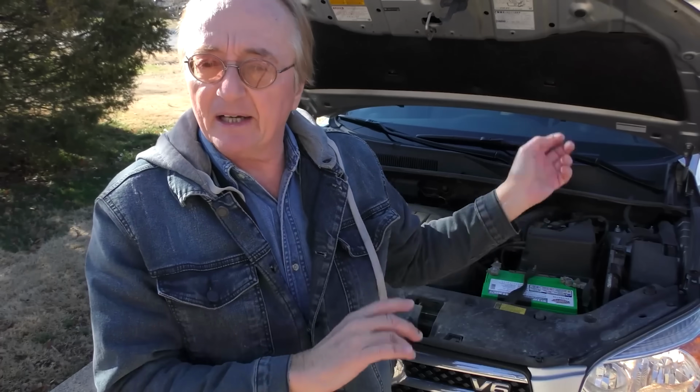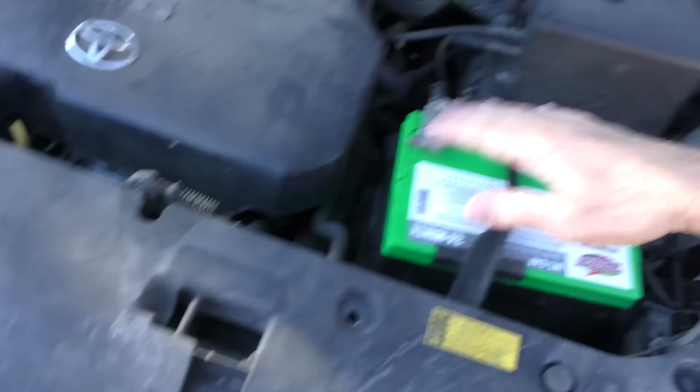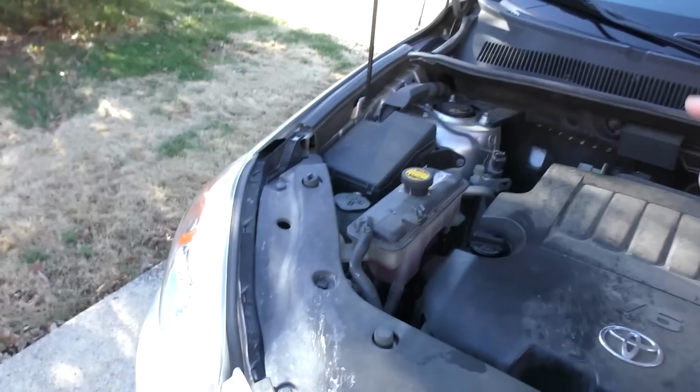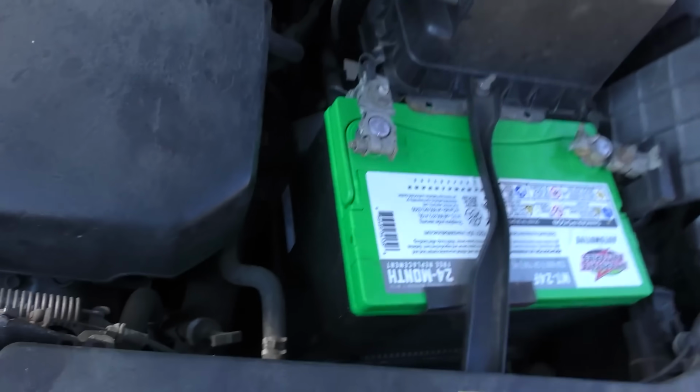You'll get a little bit better gas mileage with a 4-banger, but if you do a lot of heavy duty driving, especially in the mountains, you'd probably be happier with the V6 engine. It's got good enough horsepower. It's naturally aspirated. There's no turbochargers, no fancy stuff. Just basic fuel injection on a V6 engine and a transmission that still shifts really well.